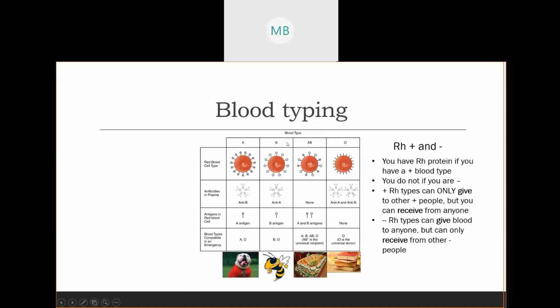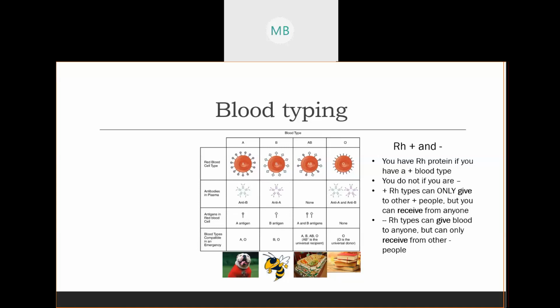Some people had a different shaped protein on the outside of their red blood cells. It was the second type of antigen the scientists discovered, so they called it the B protein or the B antigen. So now we have some red blood cells here that are B name tagged, and they have B antigens. It's what gives that blood type its name. So people with an A blood type have A antigens on them. People with B blood type have B antigens on them.